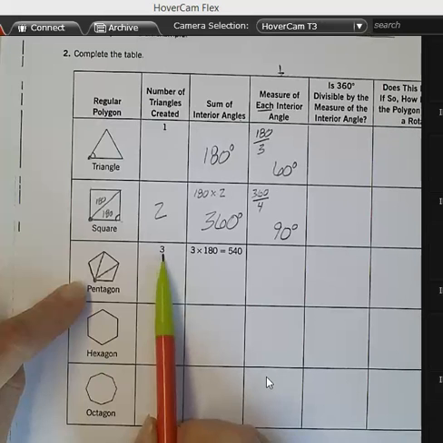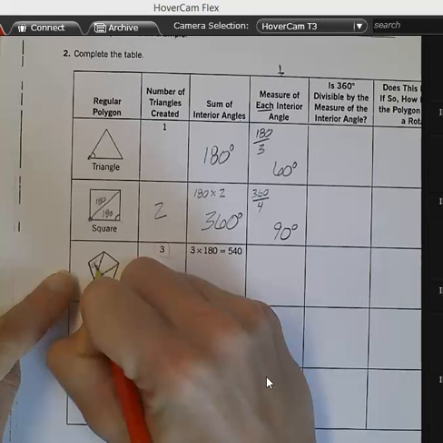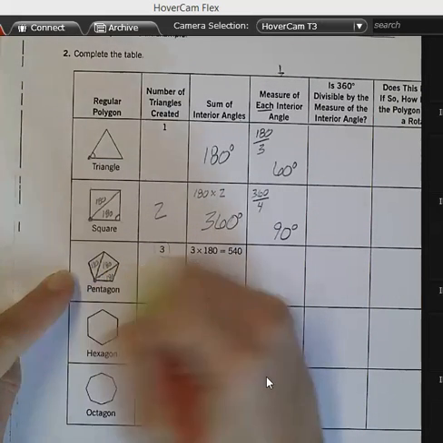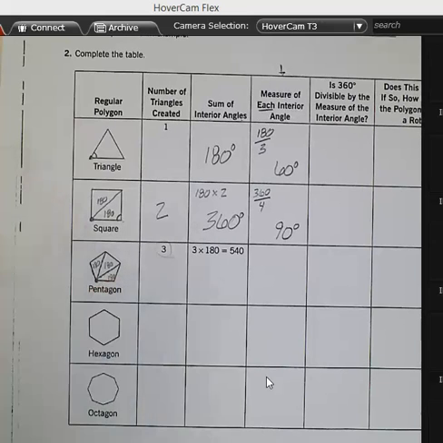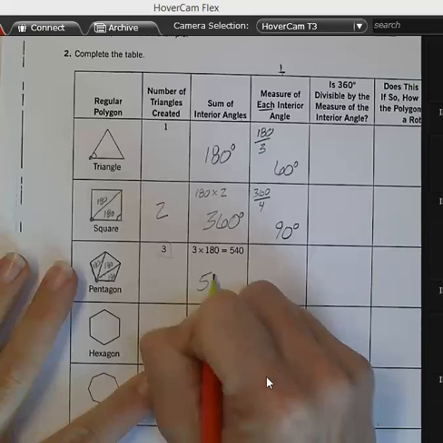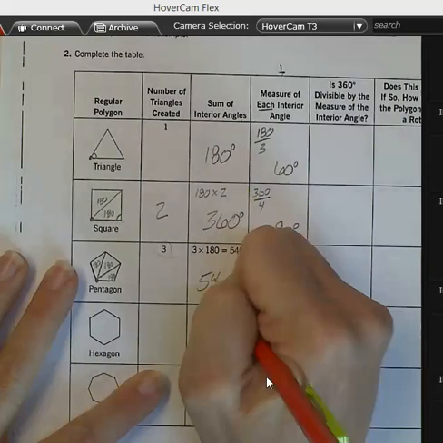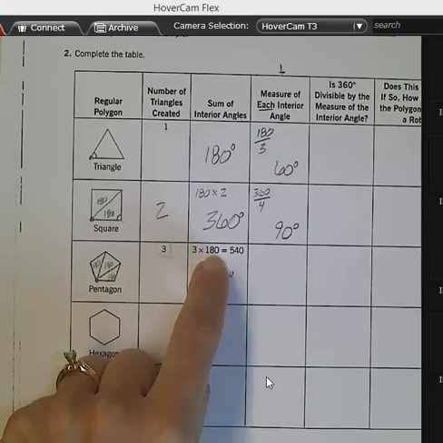We have made 3 triangles. What do you know about the interior measurement of each triangle? What do we know about the angle measurement in a triangle? It's 180. So this would be 180, this is 180, and this is 180. How many are there? So how would I figure out what the total amount of the interior angle is? If I know they're each 180, you multiply it by 3. And so the sum of the interior angles is 540 degrees, because there are 3 triangles, and we have proven every triangle is 180 degrees.